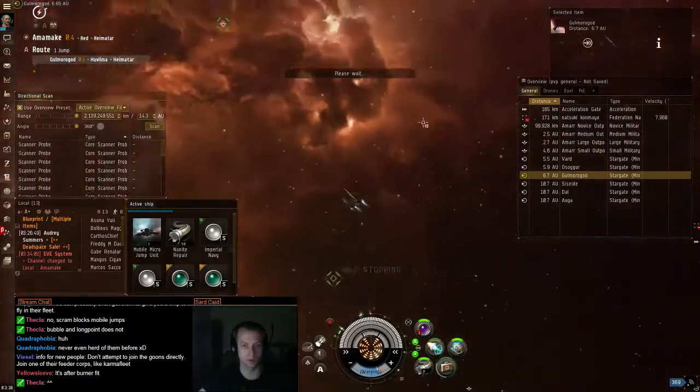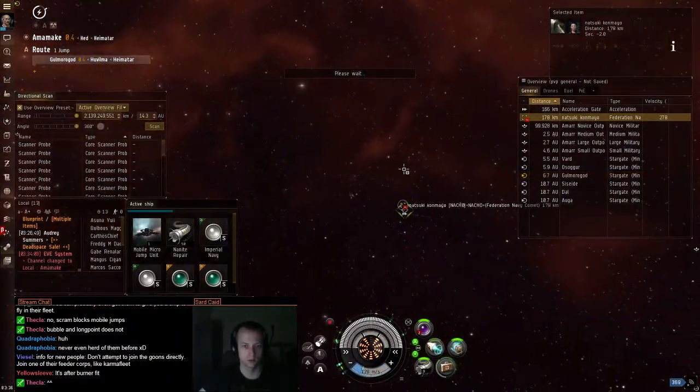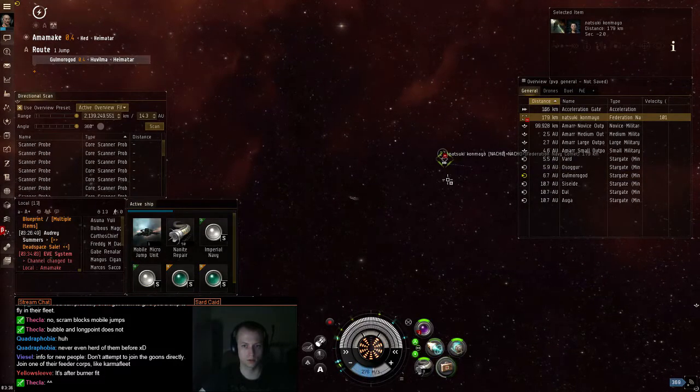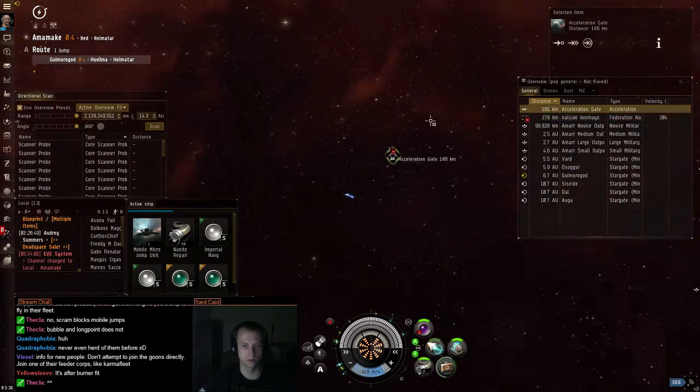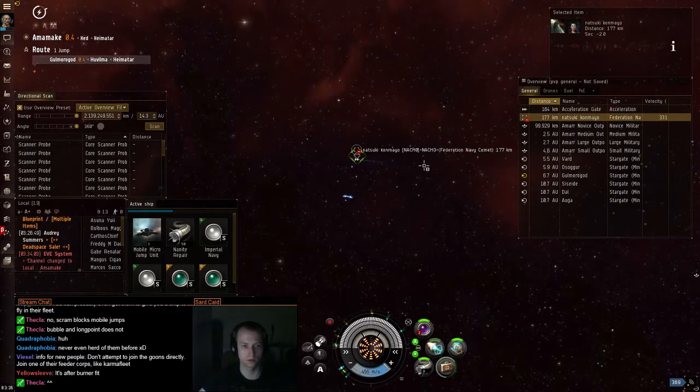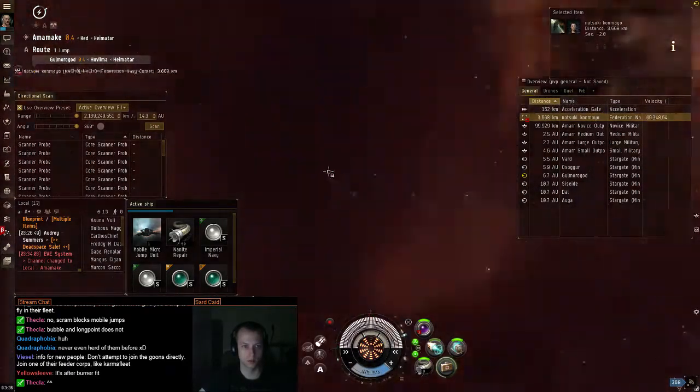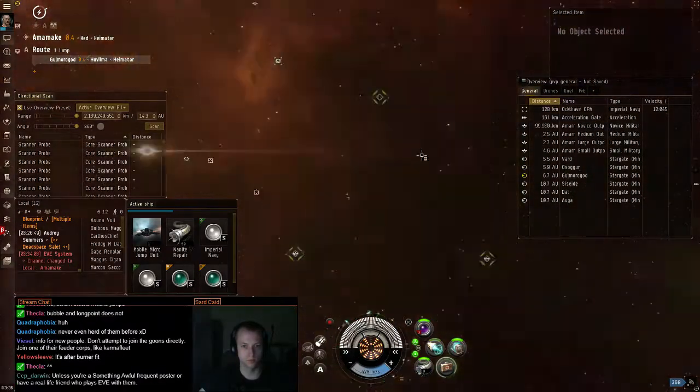Oop, there's the comet again. And I'm very far away. Let's see, are you going to activate? Or are you just going to stay outside? He's activating, so he's going inside. It's dicey. Trying to bust into a comet is a good way to lose my ship.